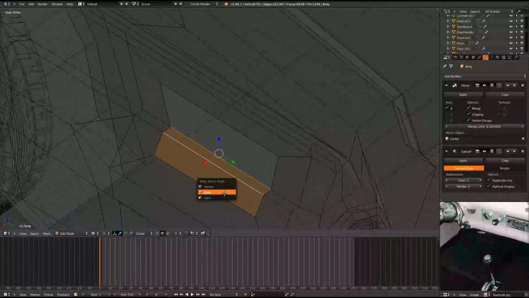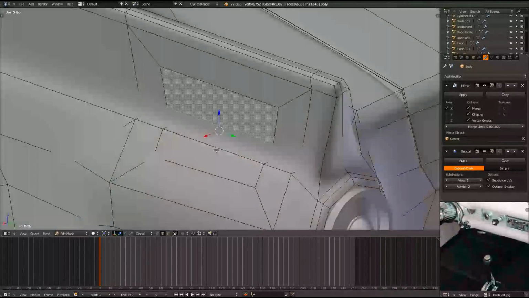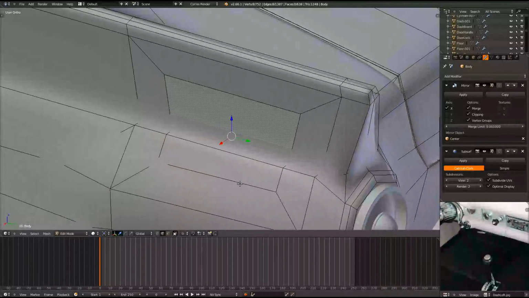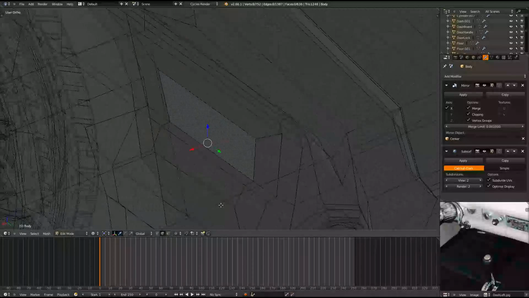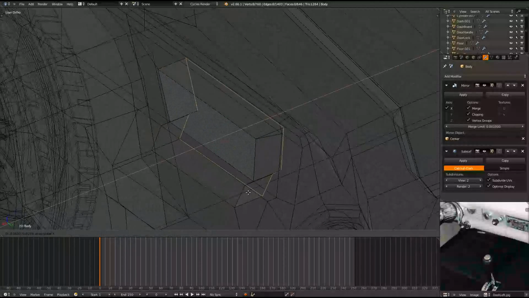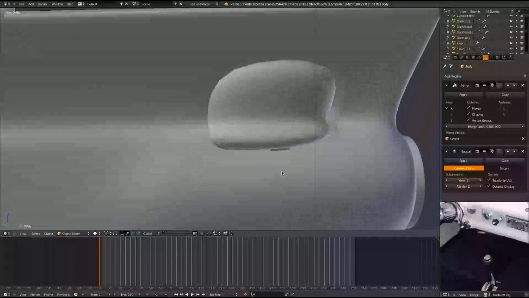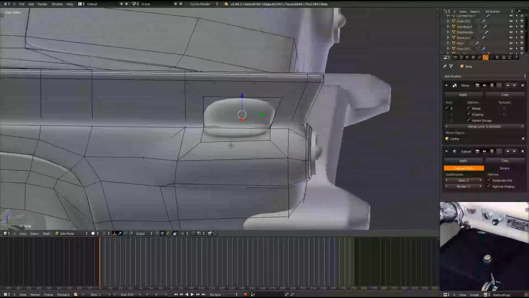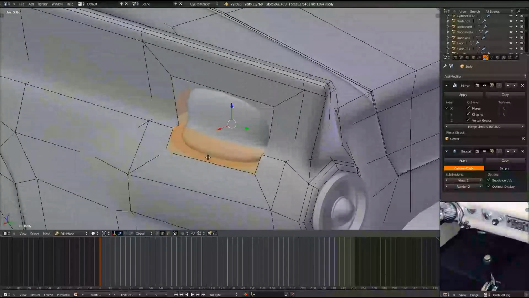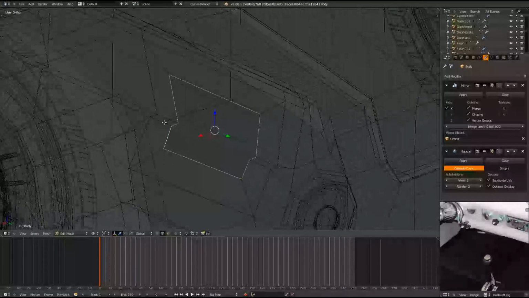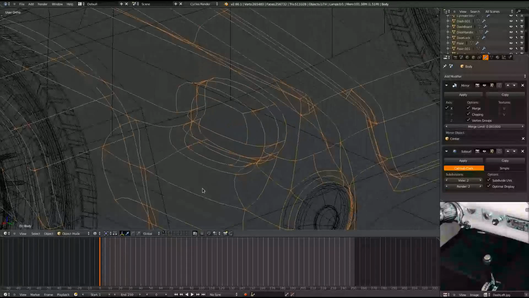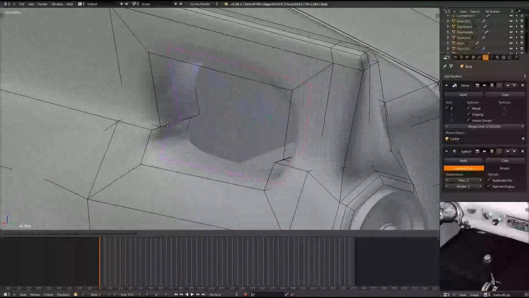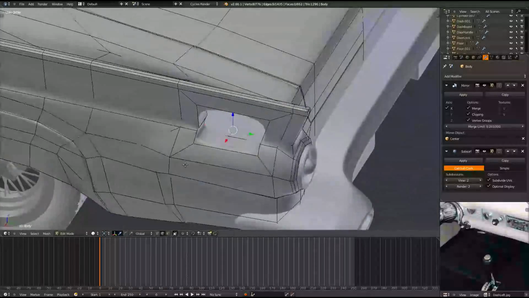So let's deselect those inner ones there. If we hit G, we can see that we still have it selected. Hit E and then X, and that will be the future gas flap. Let's go ahead and hit Control L, hide the gas flap, select around in there, hit E and then X, and intrude in there. Let's go ahead and sharpen this shape up a little bit.